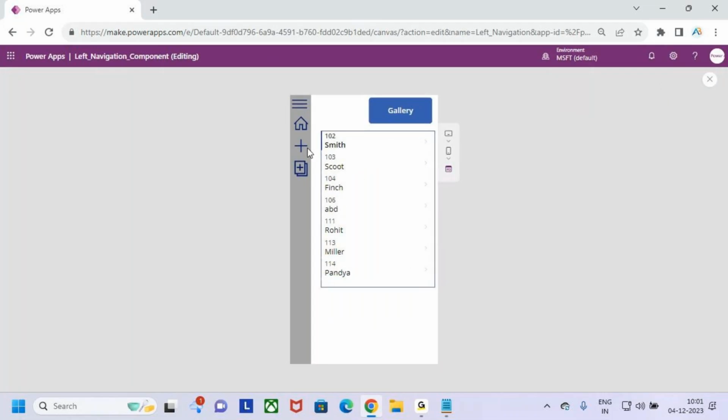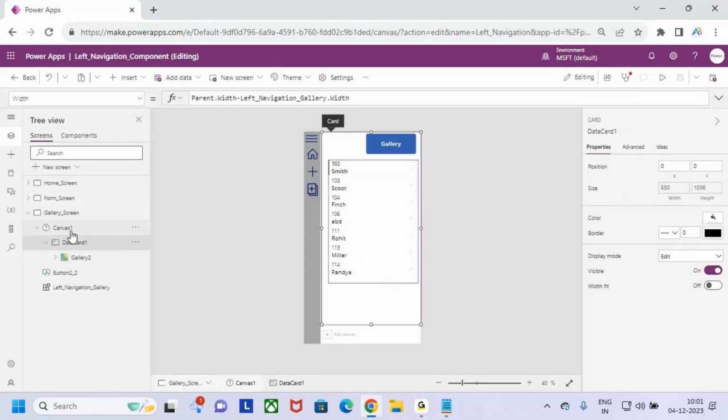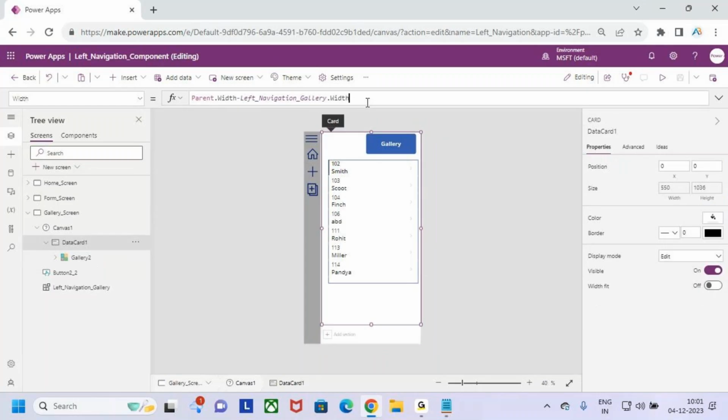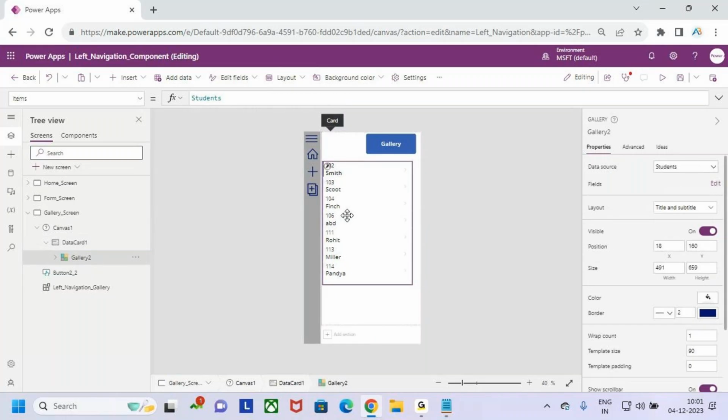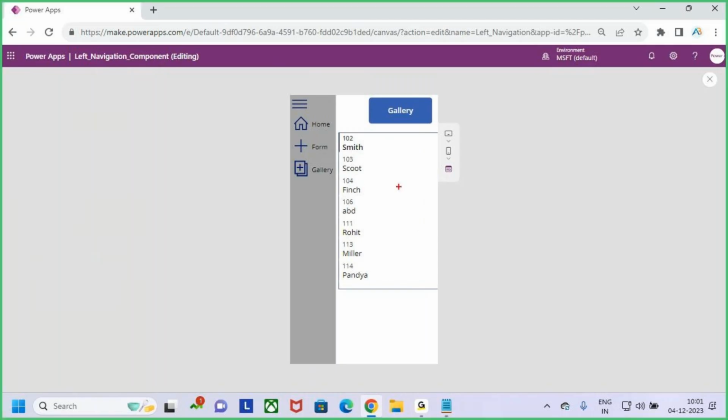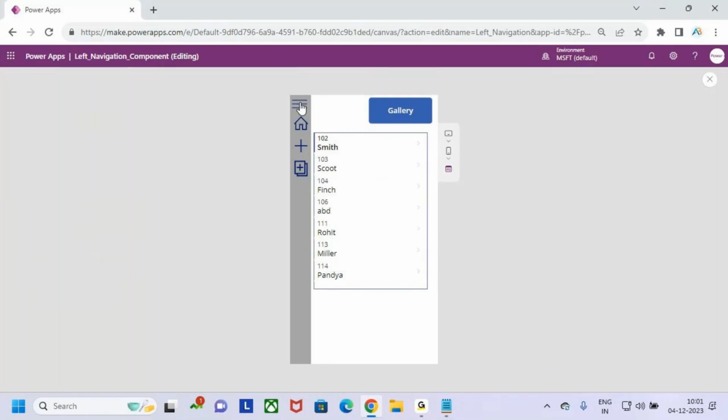click on play. Now see guys, previously when I increased the width of the left navigation, it was overlapping. But now if you see, the width is automatically adjusted. And also let me do one thing. Let me select the width, go to the width property, parent dot width. Let me select the gallery. Just 1 second. I want to do some formatting here. Now play it. Now see here guys, when I increase the width, automatically the gallery is moving to the left. When I decrease the width of the left navigation, automatically it is decreasing.